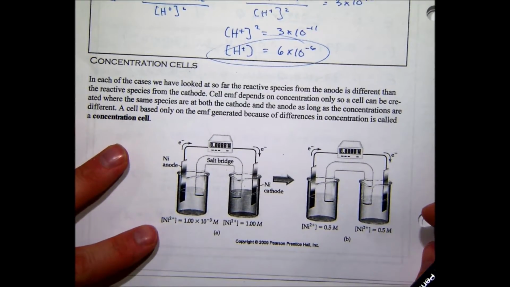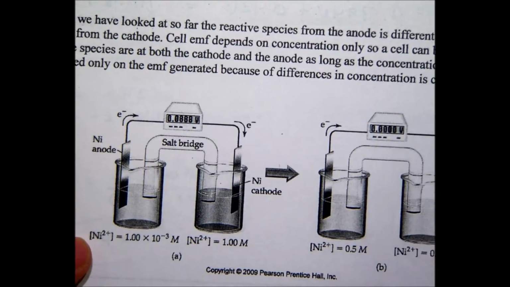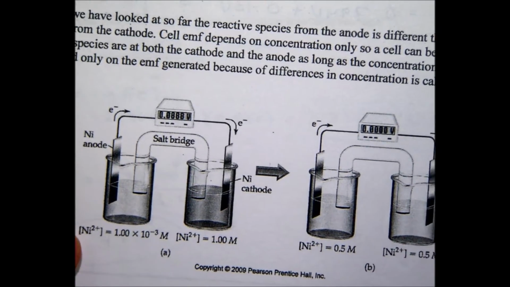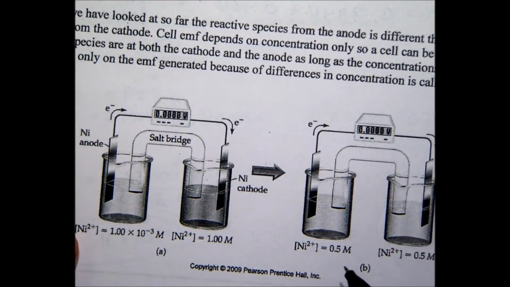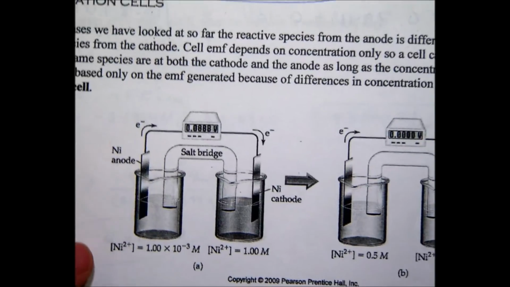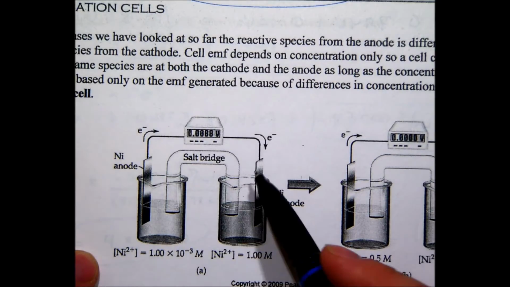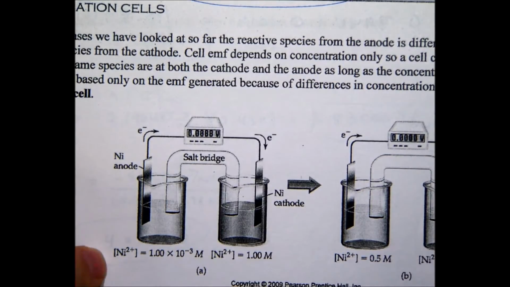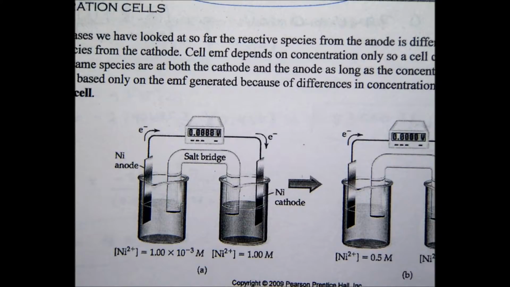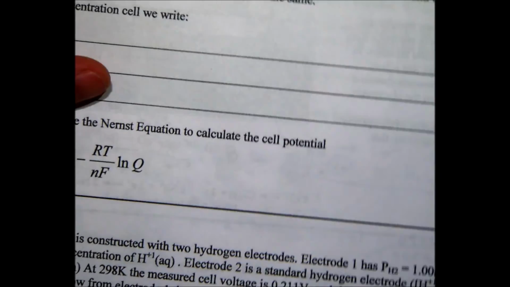So what we have here, just looking at this example, this diagram, is that when you use nickel at 0.5 moles per liter in both sides, the cell potential is 0 because there's really nowhere for anything to go. However, if you use one that's a lot more concentrated than another, you will get a very slight voltage change. The current will flow. We call this a concentration cell.